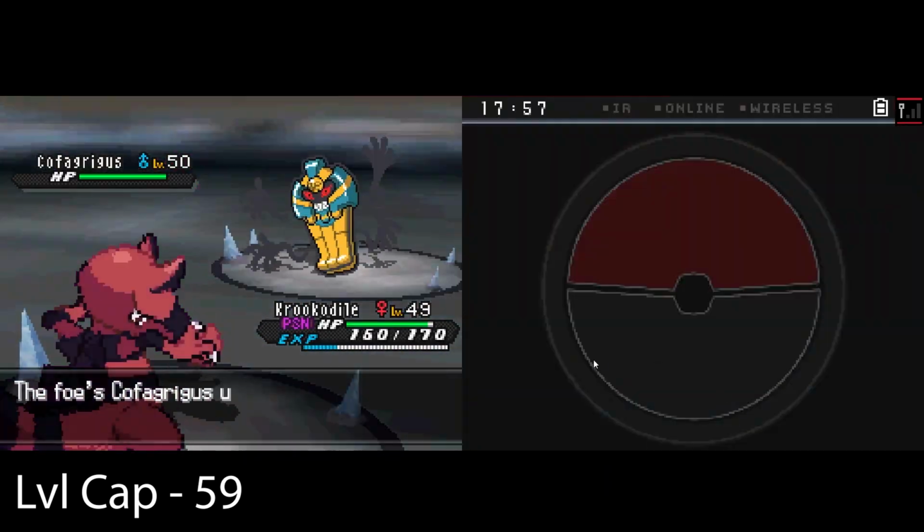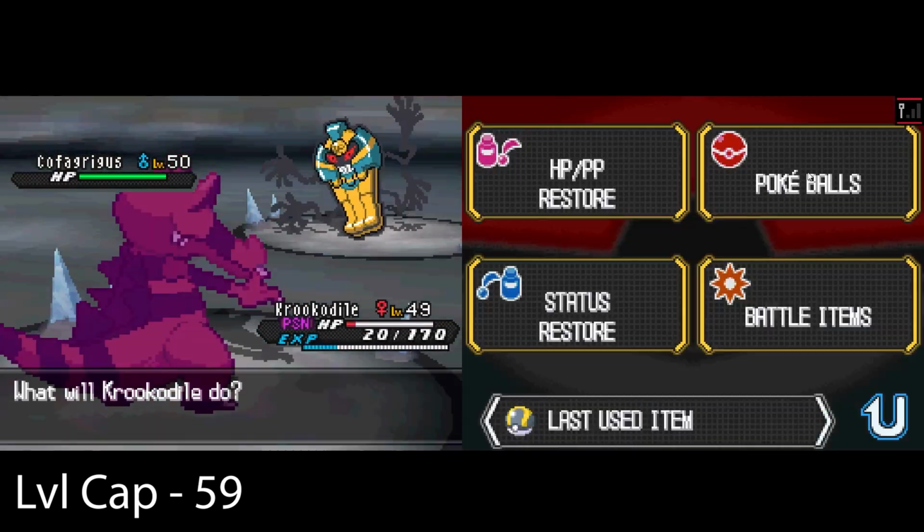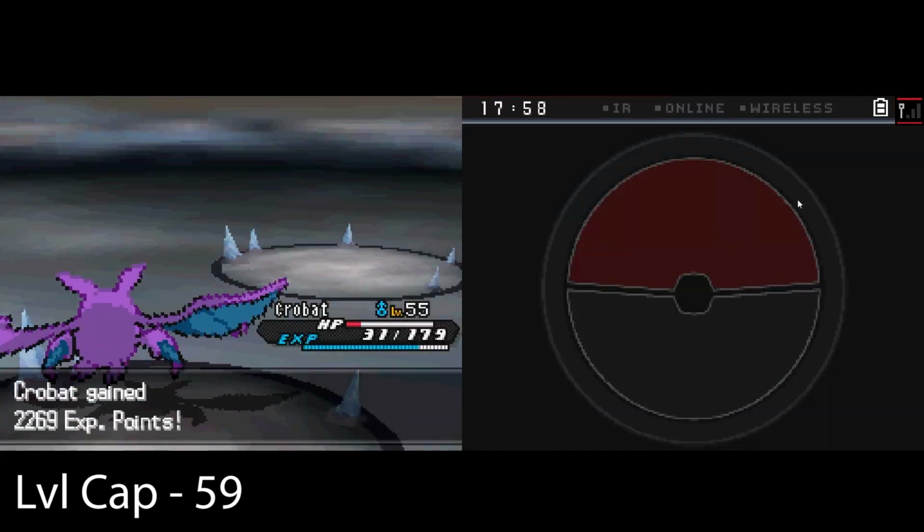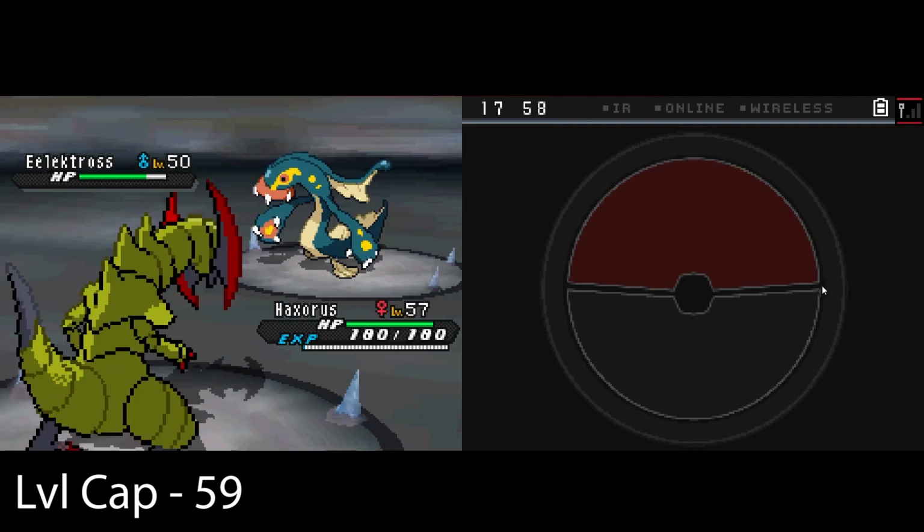After the Kyurem fight, I then challenge Ghetsis. He has 6 Pokemon, and I basically solo his entire team with Haxorus, losing no Pokemon in the process. Thank God, because after this is the Elite Four.